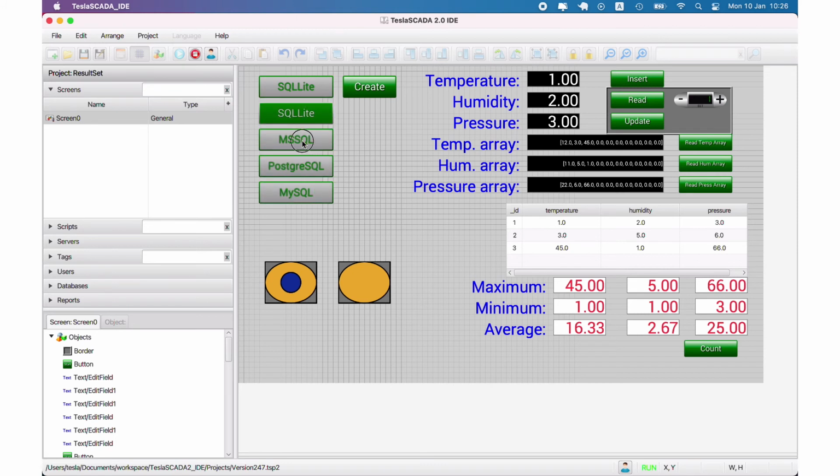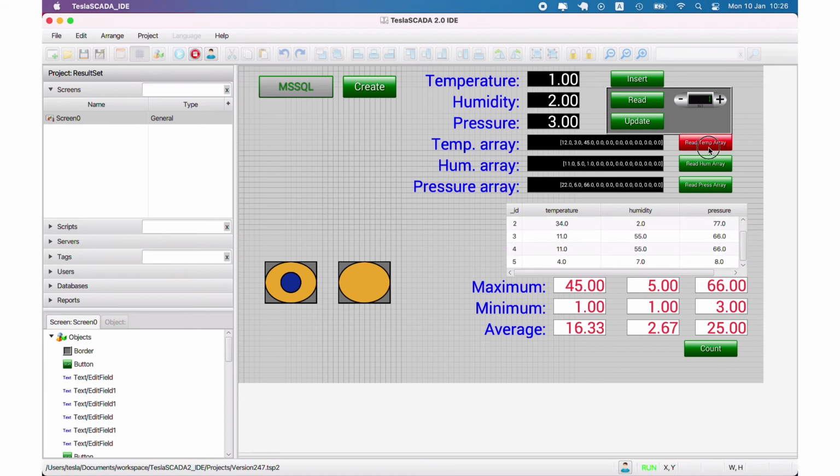The same things you can do for the MSQL database. It takes some time to connect, and you can see all values from SQL that we added beforehand. The same for Postgres and for MySQL.